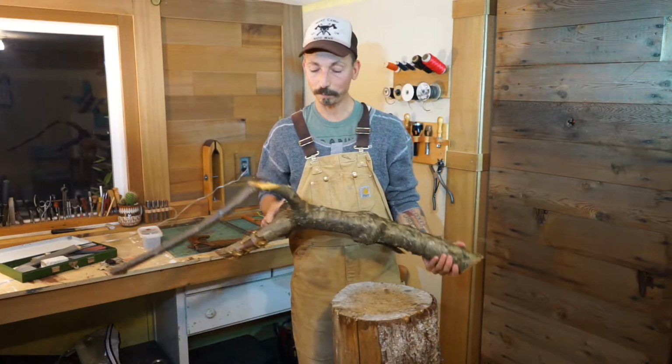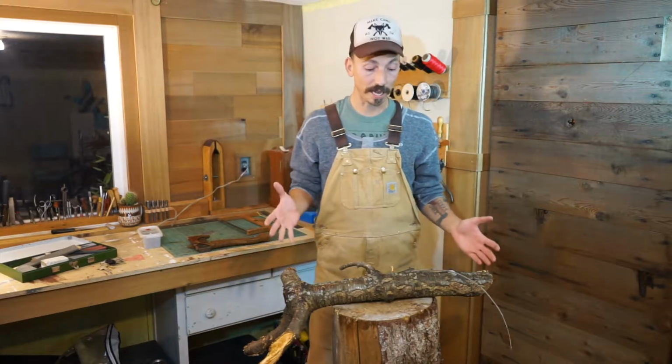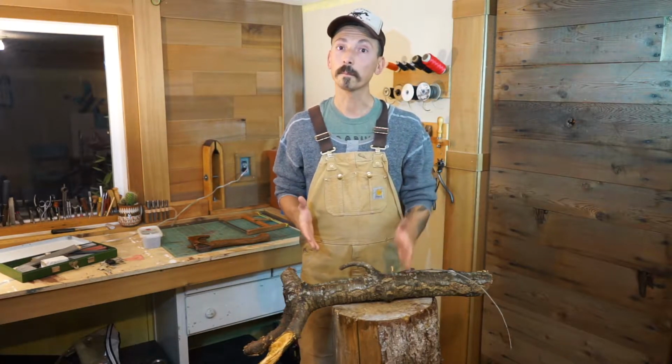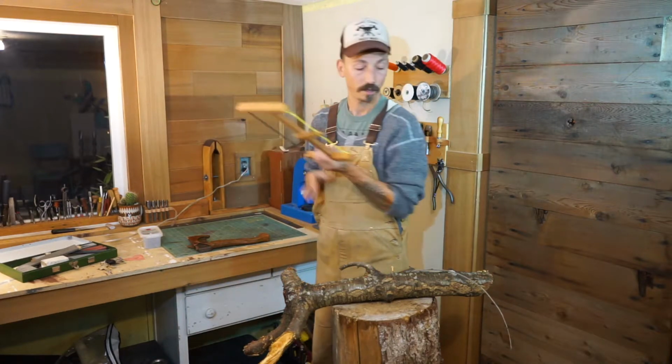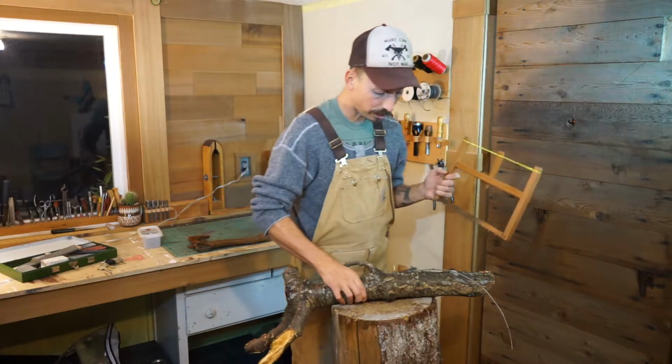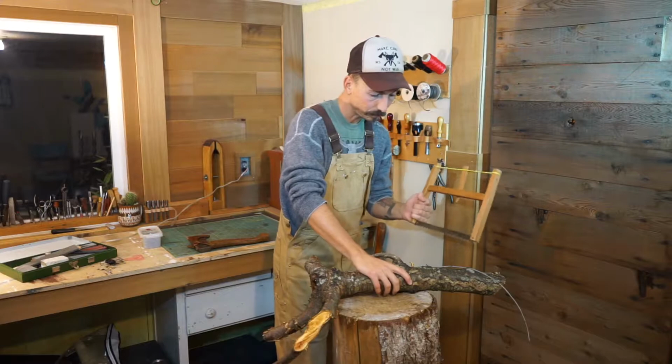My friend gave me this piece of cherry wood and we are going to carve a spoon today. We're just gonna go straight ahead and cut off the piece that we need. Got my trusty bow saw here and we'll just start taking it down.